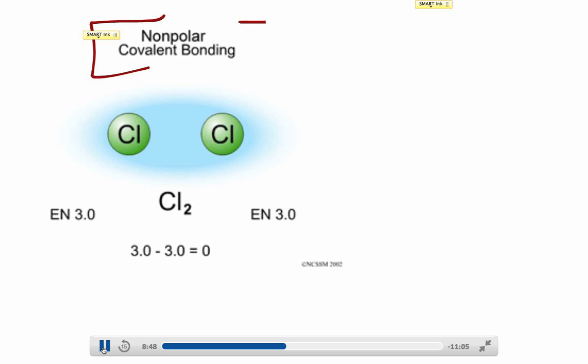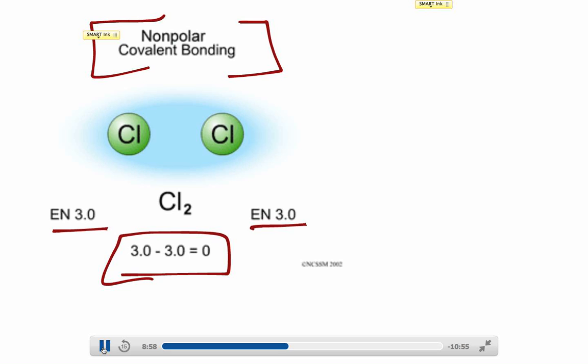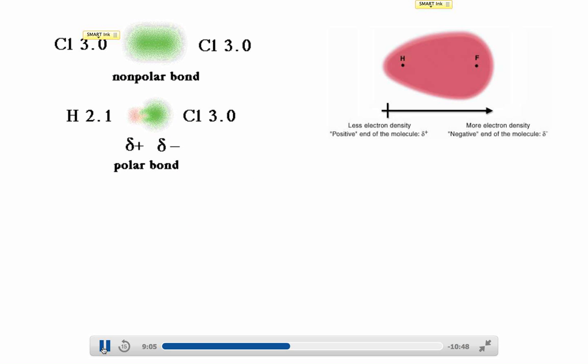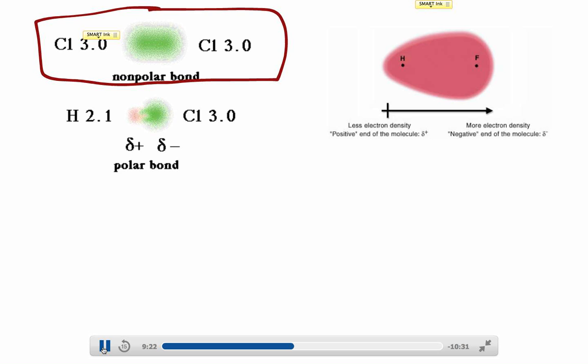So what we've been talking about so far is nonpolar covalent bonding. That's when we have 2 elements of either equal or very similar electronegativity bonding together, where their overall electronegativity difference is 0 or very close to it. We have something called nonpolar covalent bonding. Now, if we have 2 nonmetals bond together, and they have a difference in electronegativity that's significant, and we'll define what significant is here in a moment, then we have something called polar covalent bonding, or we have what's called a polar bond.